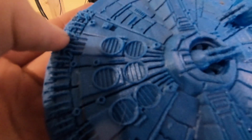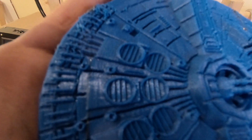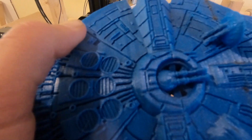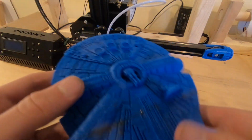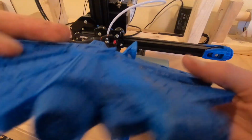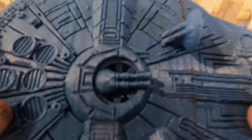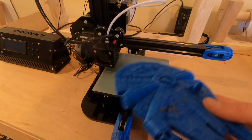Probably could be solved with more retraction settings and another fan, or a more powerful fan, or a different fan. It's just too much trouble to go to. This is a pretty detailed print. It'll all clean up really easily though. I'm planning on getting some primer filler, stuff that Peter Sriepel uses. It's pretty good. Yeah, so the detail here is actually pretty good. You can see all the way through.